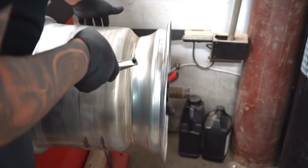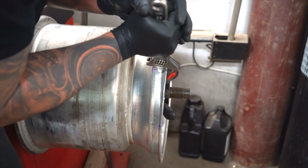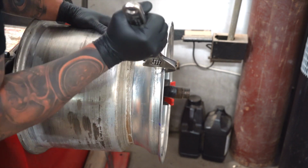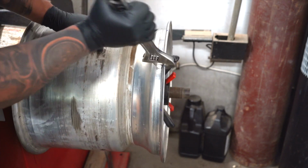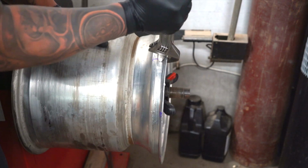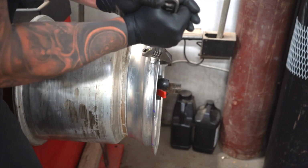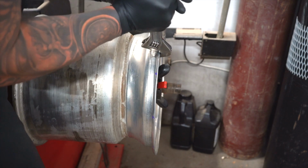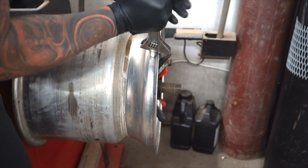Okay, so what you want to do is mark where the bent spots are. What you can see me doing here is I'm using a big crescent wrench to pry on the marks where I've said that it's the worst. So you spin the wheel, you mark where you think it's bent the worst, then you take a crescent wrench around and you pry on those spots. And if you did it correctly when you marked it and said which way to pry and how much to pry, then you go around and you just keep prying.